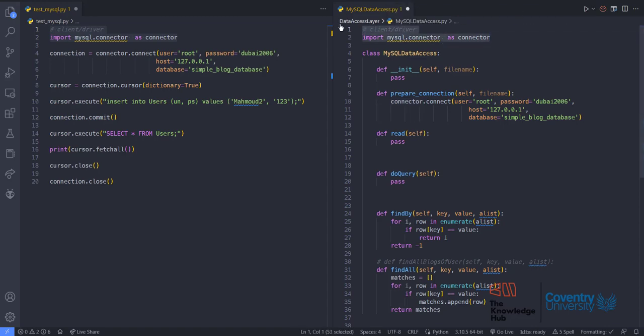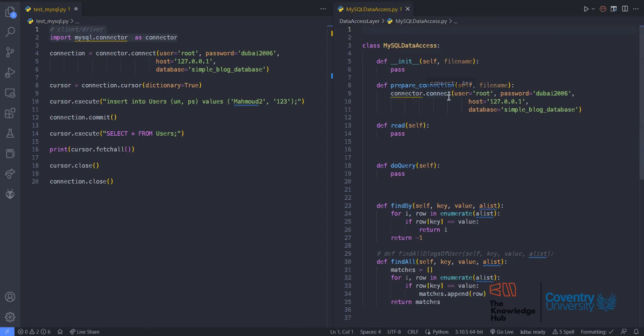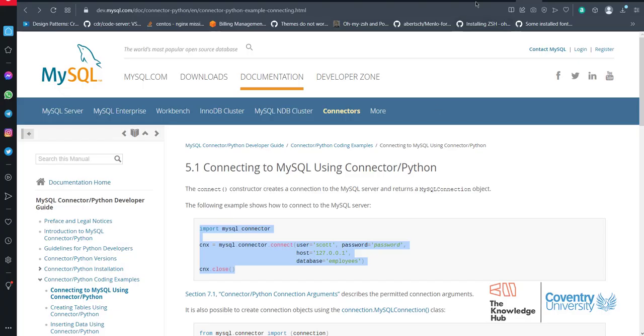Now, let me tell you that this is not what I'm going to do, for one simple reason. Most of the clients offered by database engines, whether offered from the official documentation of the database engine itself or by a third party, maybe the community of the backend language, the community in Python in this case, created something that is unofficial, right?